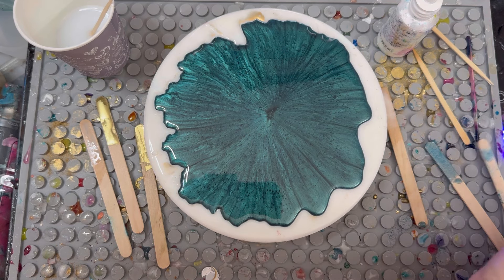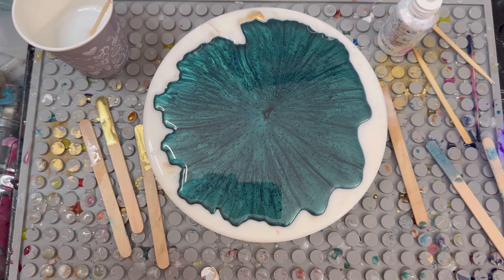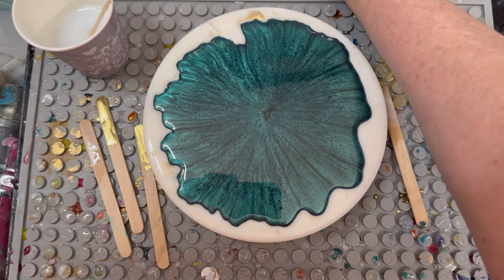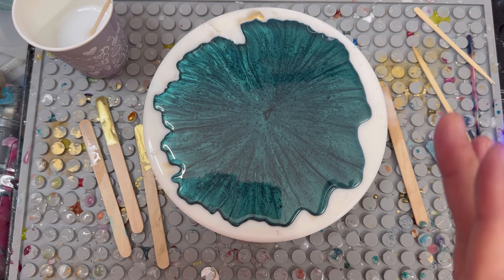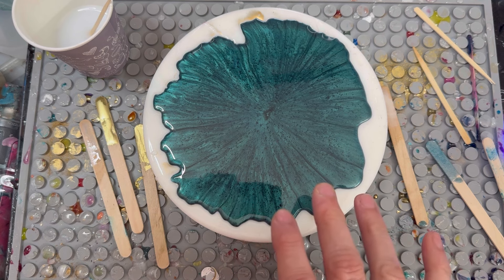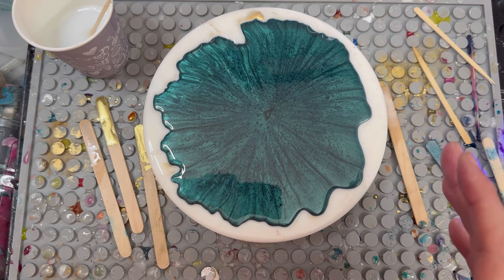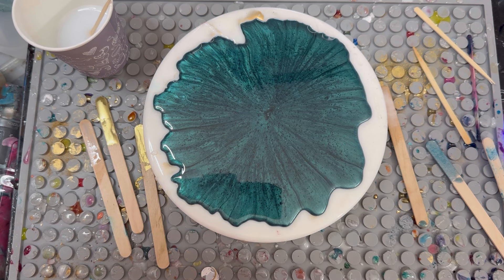If you see little areas where it looks like it could fill in, you can just use a little Q-tip like I have. Make sure it's level as well — you want to make sure it's level. I am using my heat mat. I've found that the first couple hours, especially on layer one, I will not use the heat mat, and then I'll turn it on for the very ending part to get it to cure faster — because you don't want to ruin the design. For the second layer there's no design, so I'm using my heat mat from the very beginning, which is totally fine.